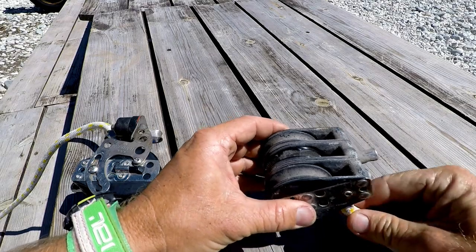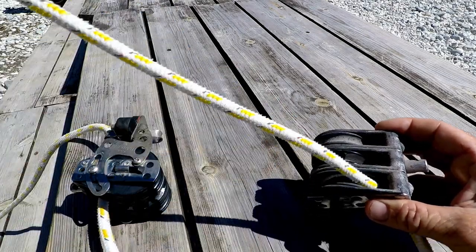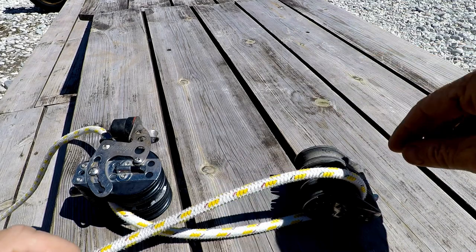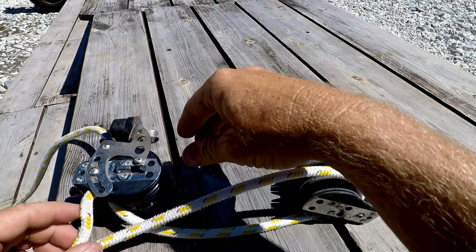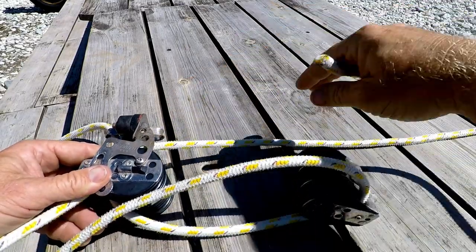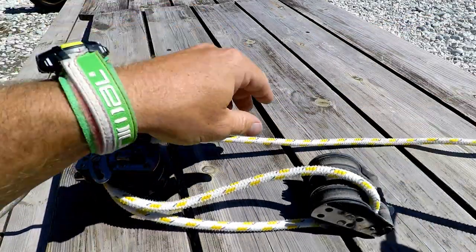Okay, so then we're going to come through here. You could go through either way, and then I like to think of it as you're just following the obvious line. So this is going to take us to the top here, and through we go, pulling it all through, just keeping it tidy as we go.